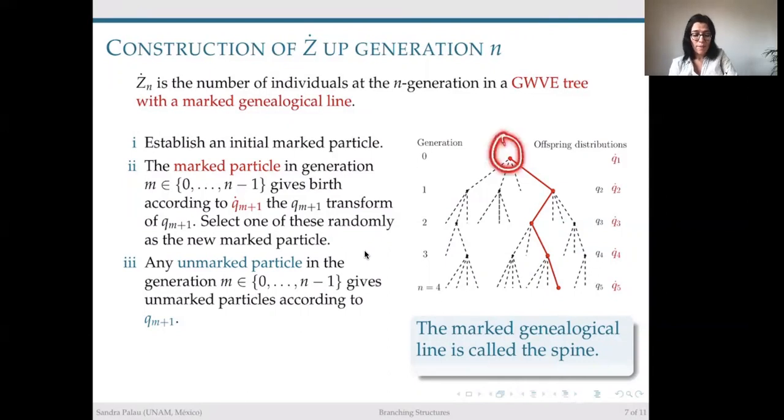Well, we start with a marked particle, and any marked particle at generation m will give birth according to Q dot m plus 1. From all the children, we select one as the next new marked particle, and any unmarked particle will give birth according to Qm plus 1 if it is at generation m.